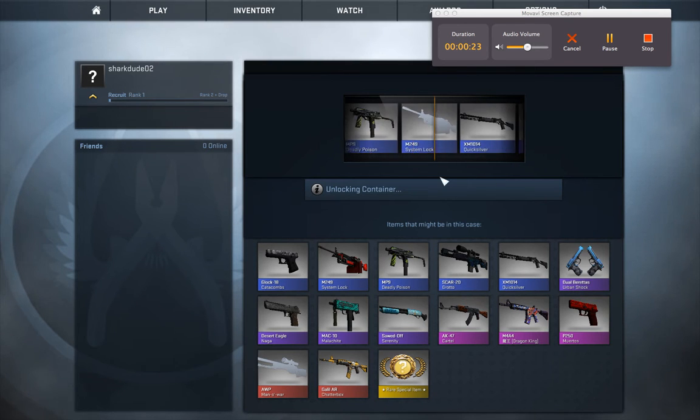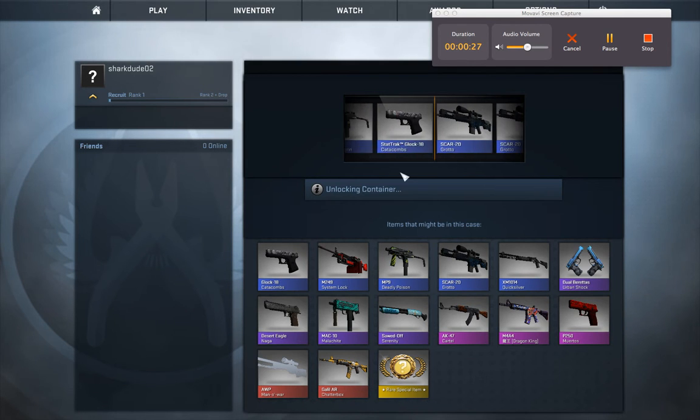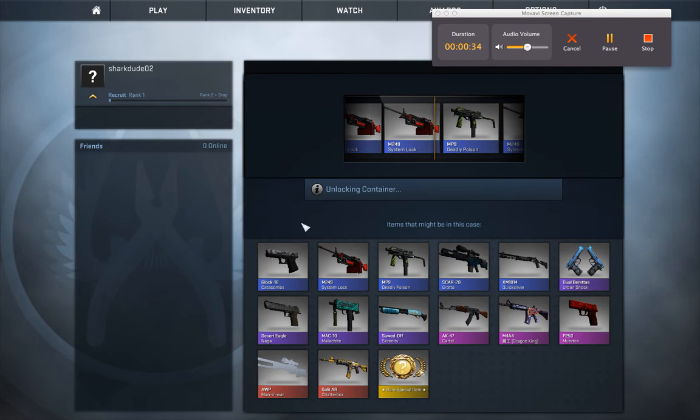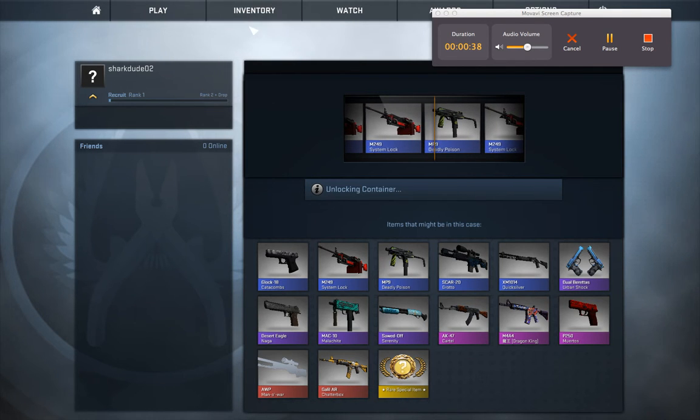I'm sorry about the lag. It's a little bit laggy, but... Oh my gosh! Did you guys see that red? Oh man, I can't believe we just saw a red pass. Let's just go to inventory so I can show you. I'm opening inventory.